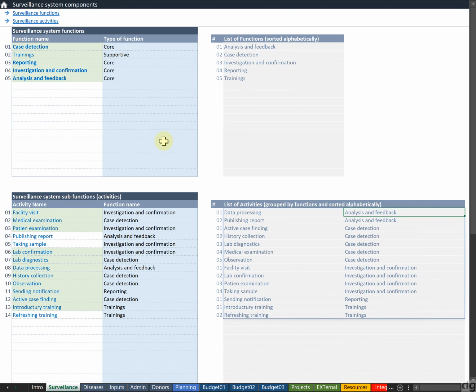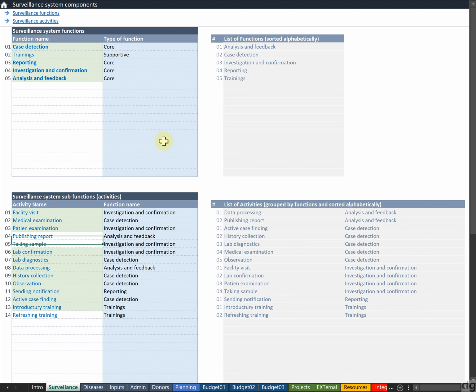First, they are grouped, because when we enter an activity we assign it to a specific function, saying that this activity is part of this function, meaning that for this function to be fulfilled, this activity is needed. So on the right side, first activities are sorted, and then in each function, activities are sorted on the left side and then numbered. We need to look at these numbers, because one day we will see how they help to produce unique codes of budget line items, but we will discuss it later in this specific tutorial.